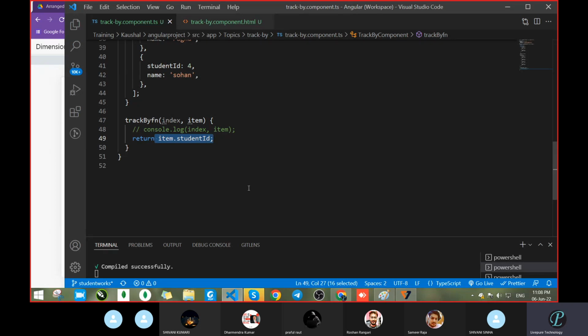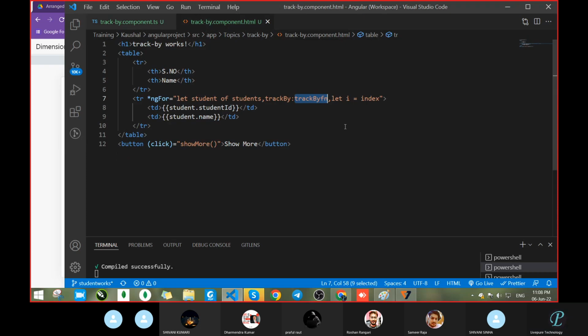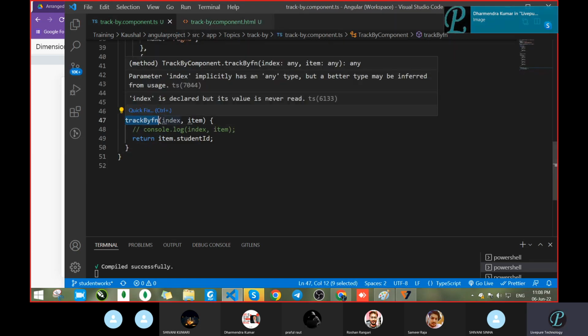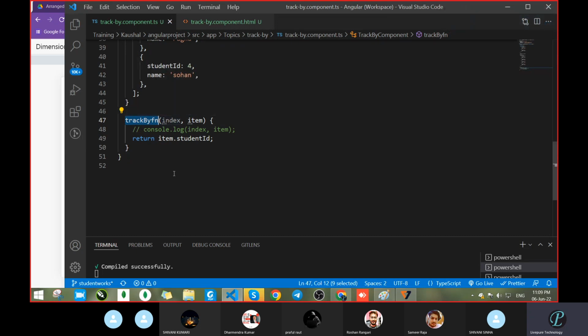That's it. Means this one section and then this one section. For the track by you have to add these two things, nothing extra. And this trackByFn, whatever we had written, you can write anything, it's not the issue. Here we are writing trackByFn because that is a name. So you can write anything, it's not a problem.